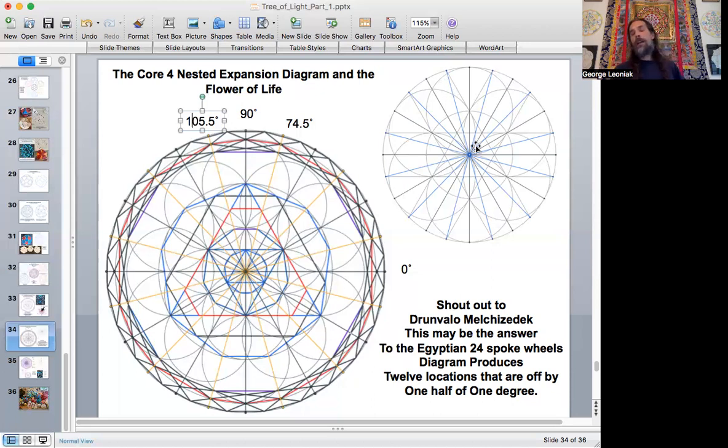They'll be off by that less than 1 degree, less than a half of a degree. So anyway, just a little bit to explore there. I'm curious about that. I'll let you know if I find anything out, but I'm definitely trying to get a hold of him on this one, because he sounded quite intrigued and interested at the time, and maybe it's still an unsolved riddle for him.